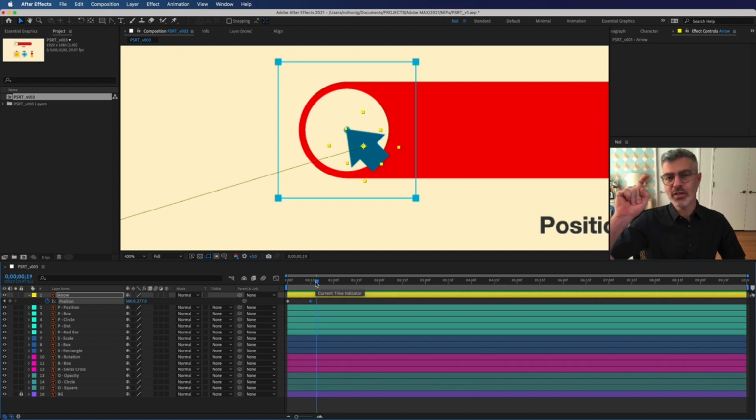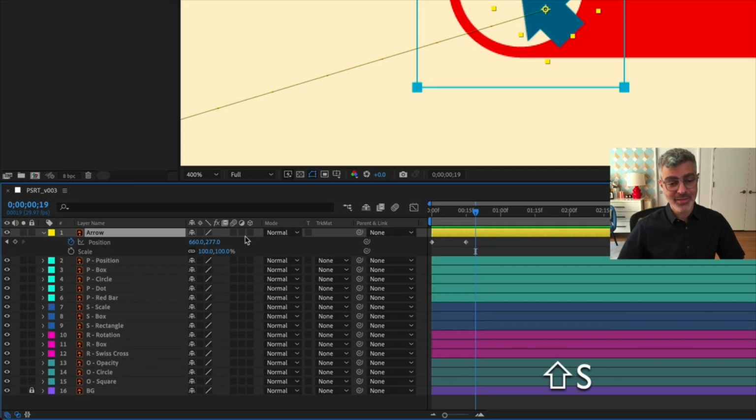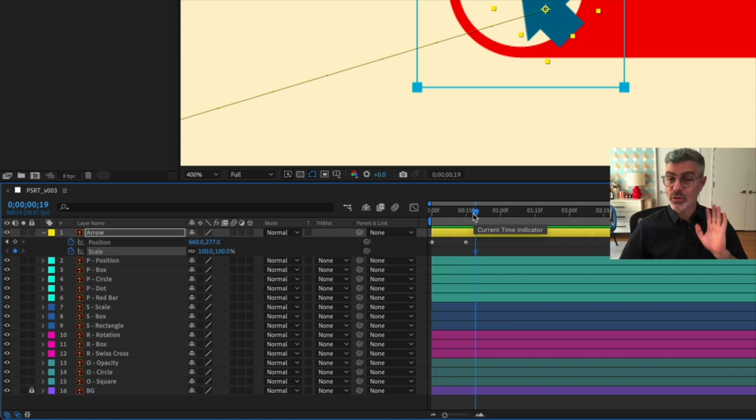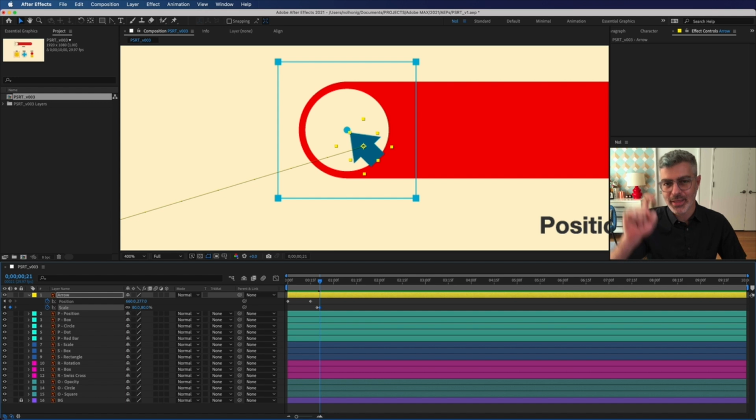And additionally, I want it to clamp down, or click down, before it does this move. So I'm gonna press Shift and S to reveal additionally the scale property of this layer. And I'm going to make a 100% scale keyframe right here, the first one, by pressing the stopwatch as always. I'm just gonna go a couple of frames, like one or two frames maybe, really quick. I'm gonna set this down to 80 or something. So it goes click and kind of clicks down real quick, right? I'm gonna go another couple of frames to finish out that pause, okay?